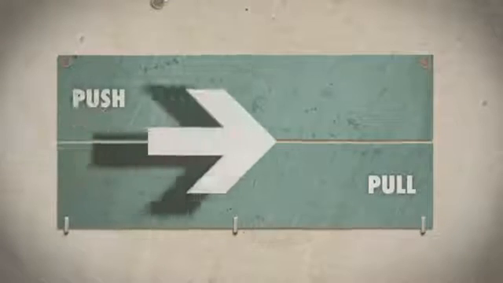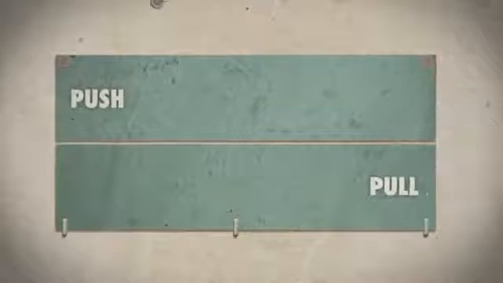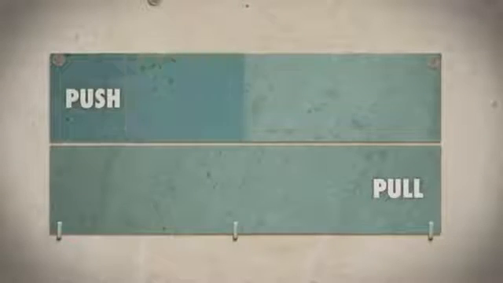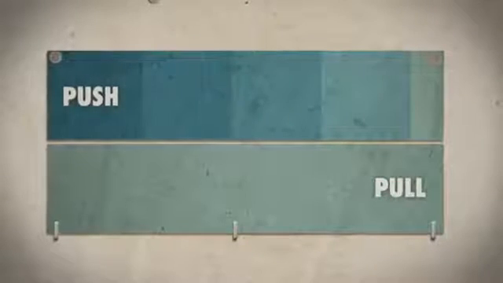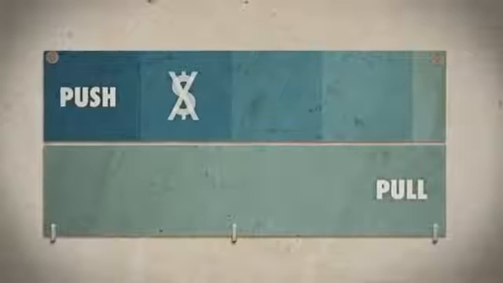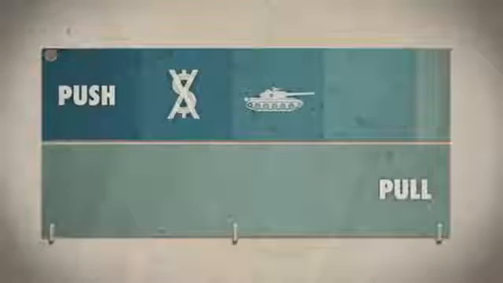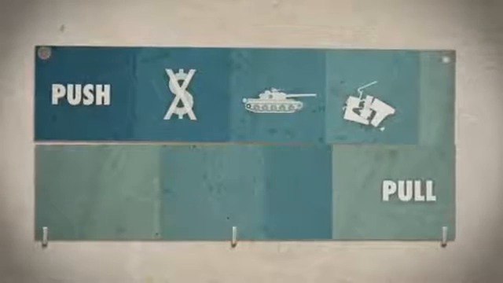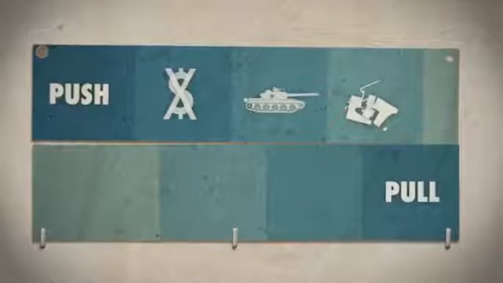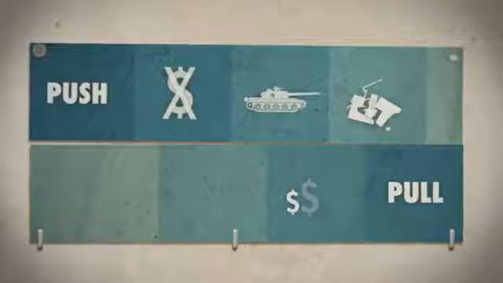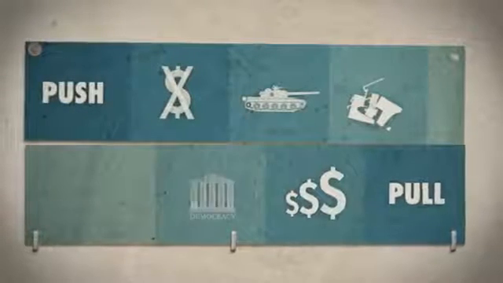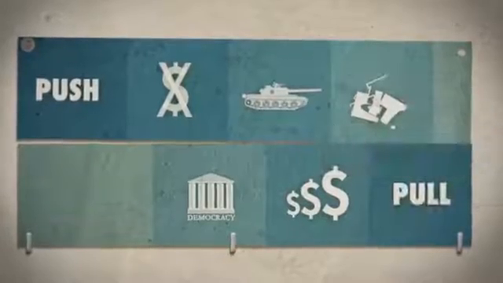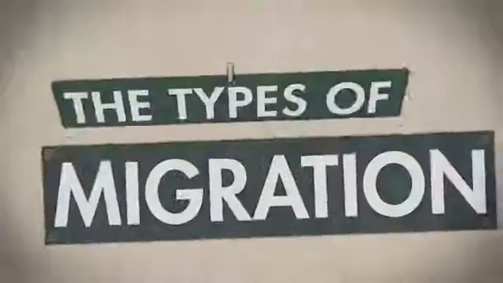Analyzing the reasons for migration, one distinguishes between push and pull factors. Often both appear together. Push factors are circumstances in the country of origin that lead people to emigrate, for example, poverty, war, or environmental disasters. Pull factors are conditions in the destination country that make immigration attractive, such as economic opportunity and political freedom. Considering these reasons, one distinguishes between different forms of migration.